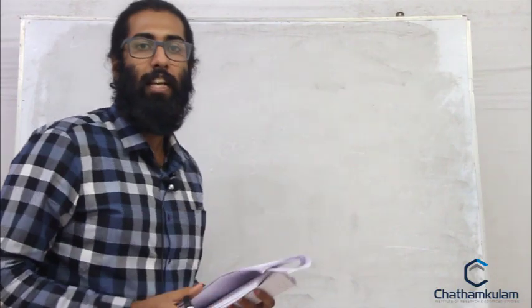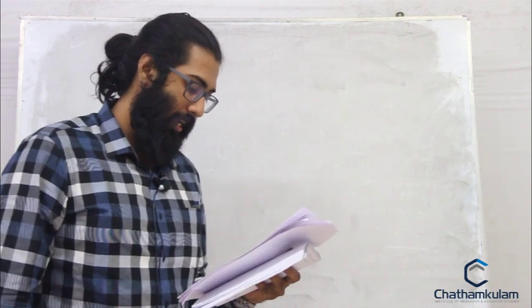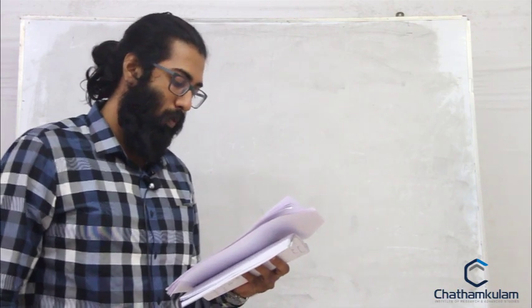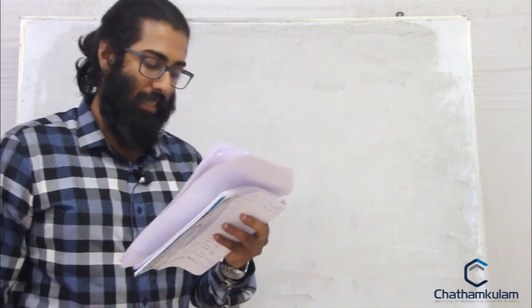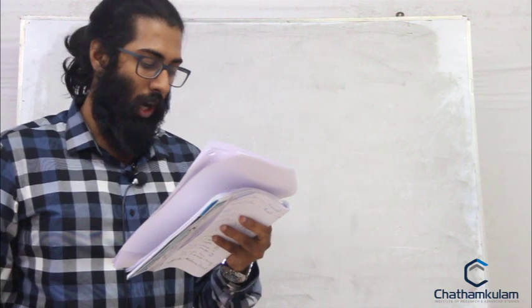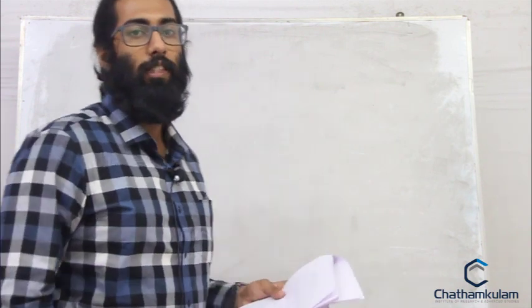I'll just read out the next question. A train starts with full passengers. At the first station, it drops 1 by 3rd of the passengers but takes in 280 passengers. At the second station, it drops 1/2 of the passengers but takes in 12 passengers. On arriving at the third station, it is found to have 248 passengers. Find the number of passengers at the time of starting. Okay, this is our question.